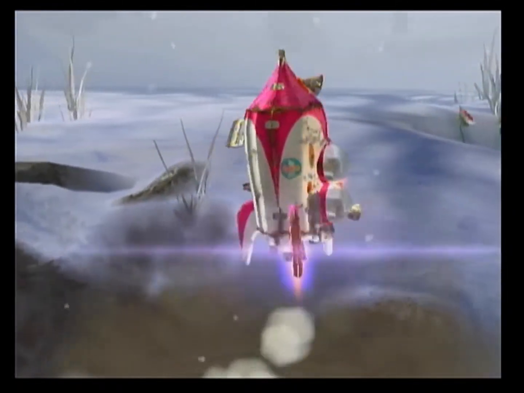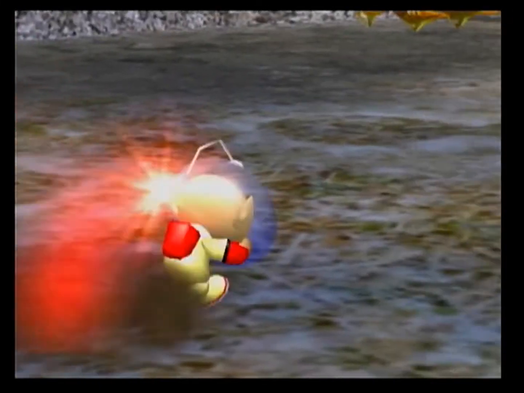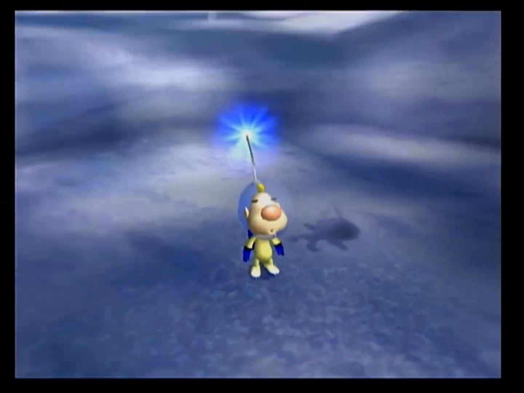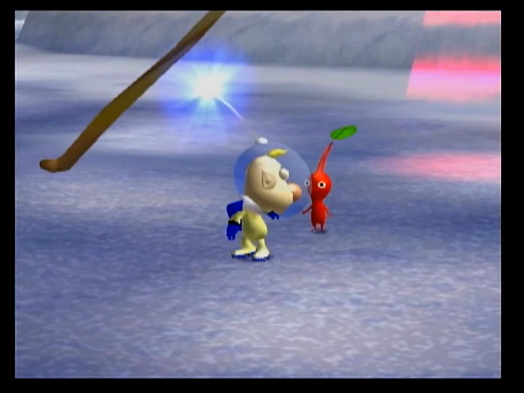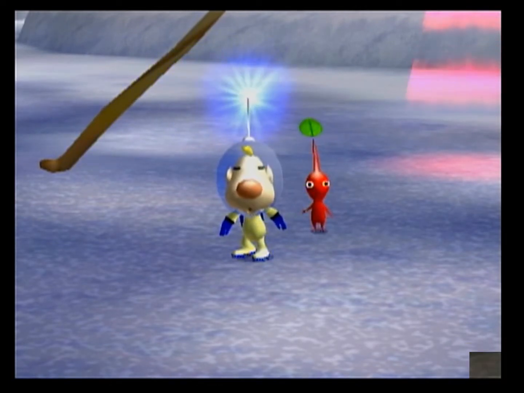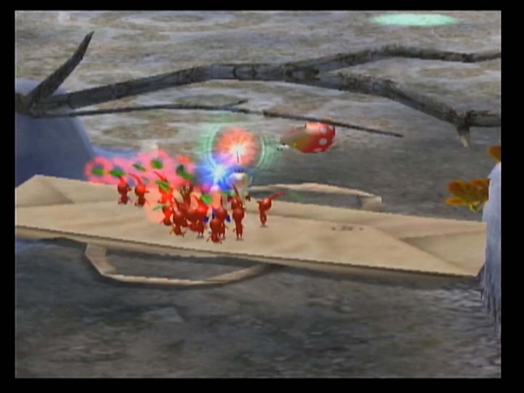As soon as he landed, Olimar came across a group of red Pikmin trying to fight off a Bulborb, which of course I called them to me and I assisted them in destroying the creature. It didn't take too long to get the two captains reunited, and Louie actually got to discover red Pikmin while he was on his own, which led to a pretty funny and cute cutscene with a red Pikmin trying to follow Louie and Louie trying to outrun it.